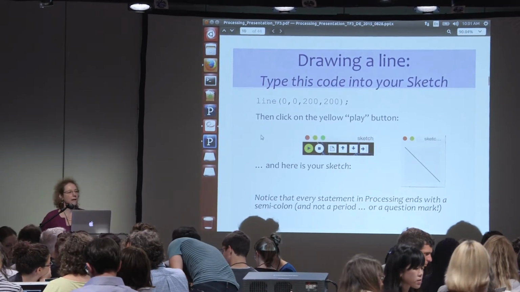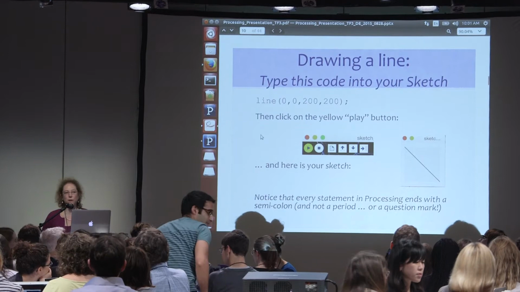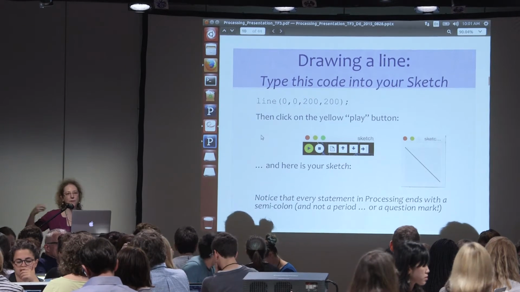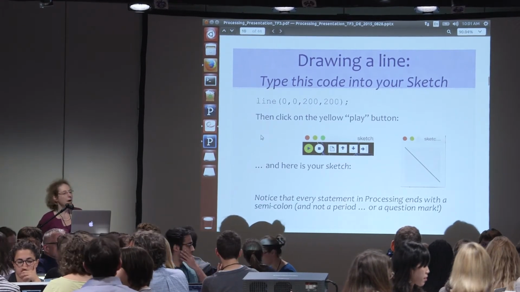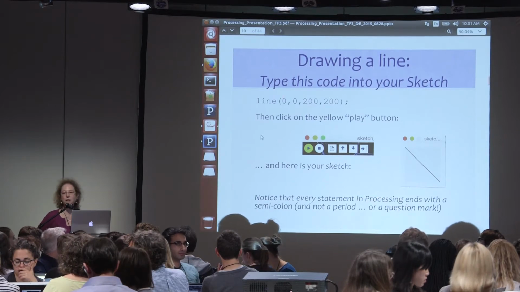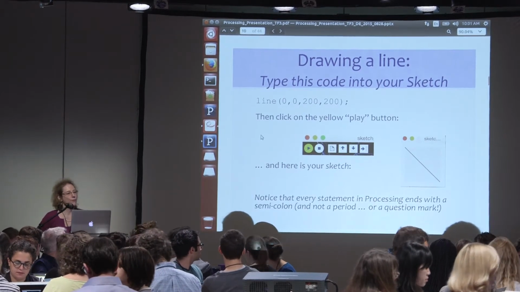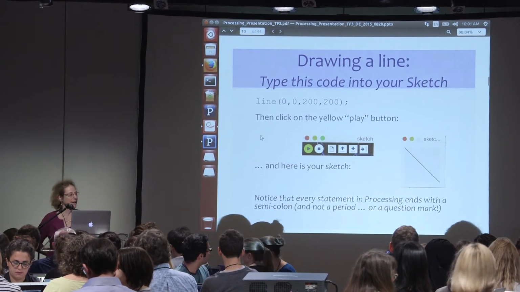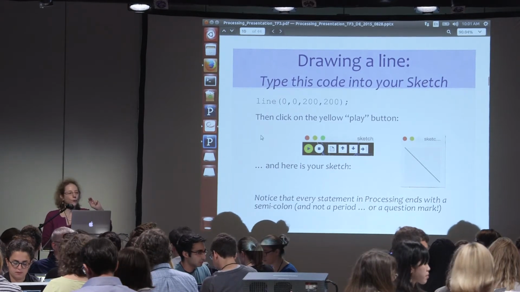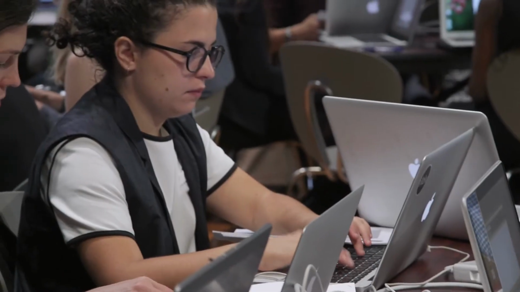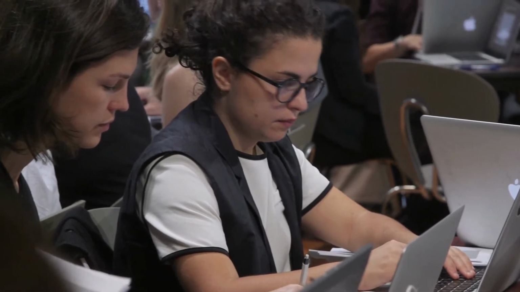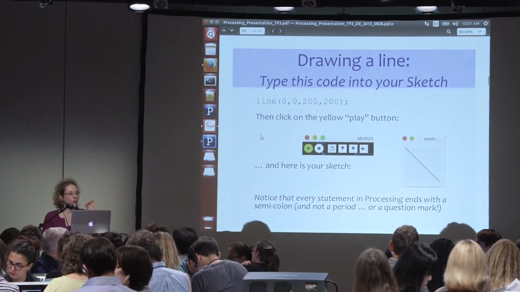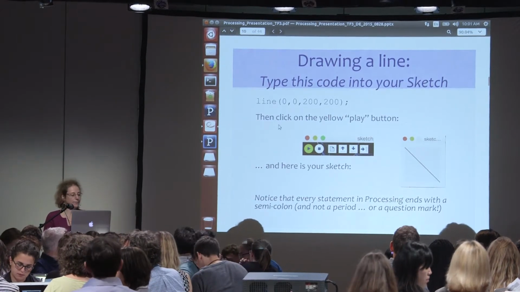So let's start by drawing a line. The first thing I do anytime I pick up a new pen or a new watercolor brush is see how it handles when I draw a line. Well, processing offers us a function called line, and it takes four parameters, or four arguments, four numbers. The first two numbers refer to the x position and the y position, in other words, how far out and how far down for the first point on the line. And the second two refer to the ending point of the line.